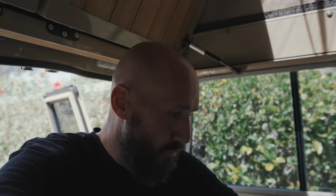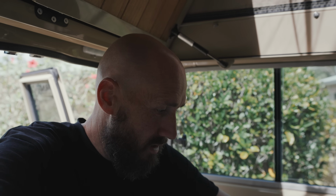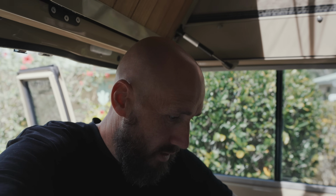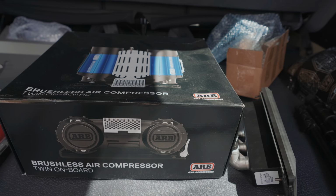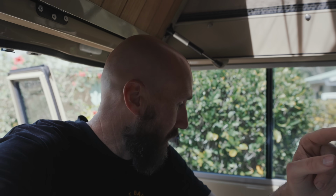Another day of Troopy mods. So I have a little bit of free time this morning, so what I'm going to try and do is squeeze in getting a couple of things done. What I have is an ARB dual compressor. I'm not actually going to wire this in, but I have a mounting bracket from Kyle at Arc Earth. So I have one of his mounting brackets. We're going to try and chuck that in, chuck the compressor in.